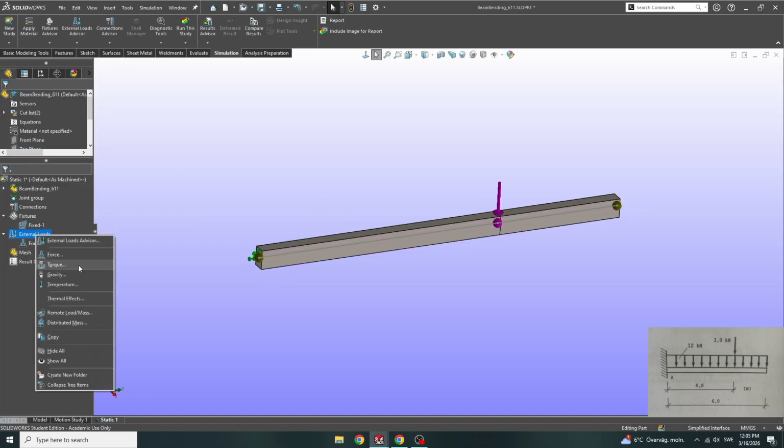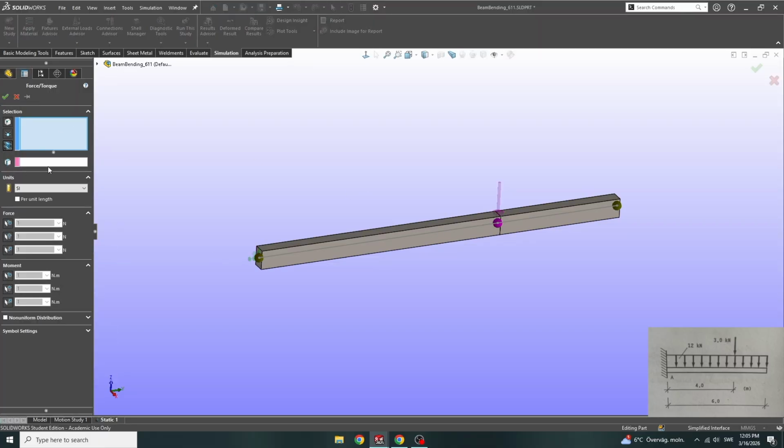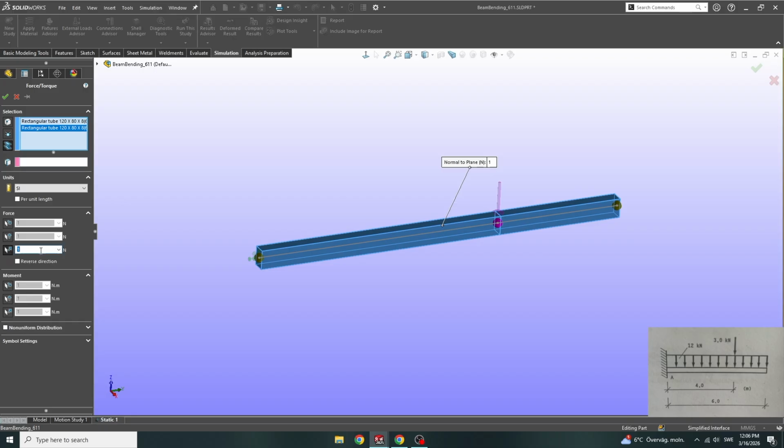Now the distributed load, go to force, choose beam. Now remember, don't write 12,000 like this, because it's going to be 12,000 for this part and 12,000 for this part, and the total is going to be 24,000, which is not the case.